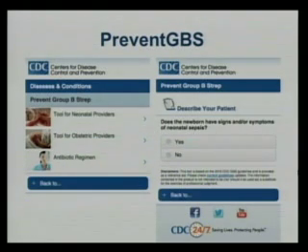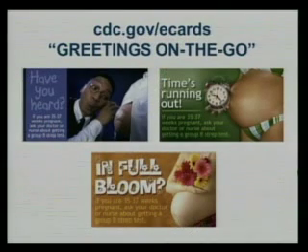I really like this app. I just found that last week. So these are also some things I found. You guys have seen other cards that people have found in different presentations. Greetings on the go. You can send these to up to 8 people. I don't know why you would want to send them to 8 people at the same time. But have you heard, if you're 35 to 37 weeks pregnant, ask your doctor or nurse about getting a Group B strep test. So if you know anyone, you can send them these e-cards anonymously or otherwise.